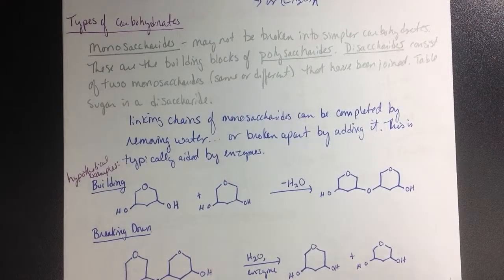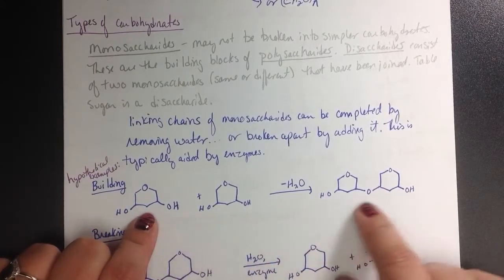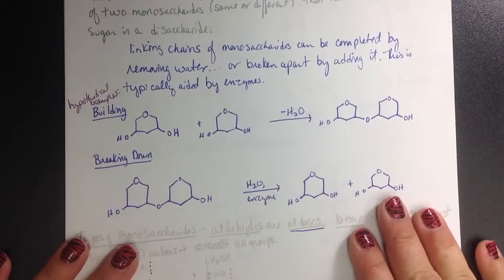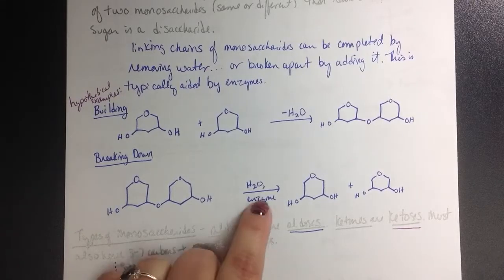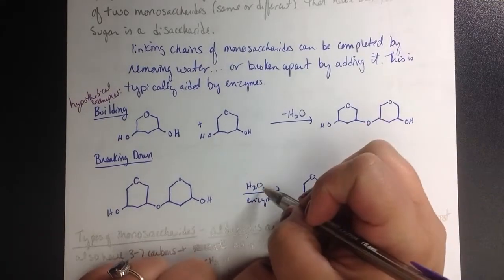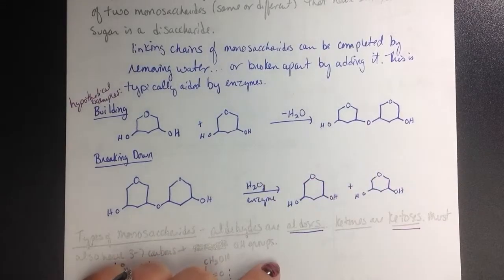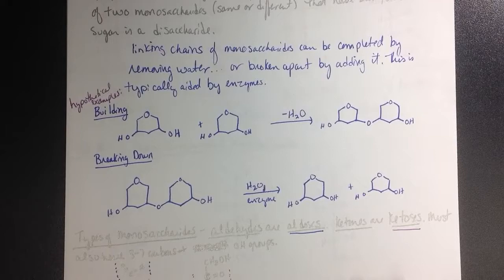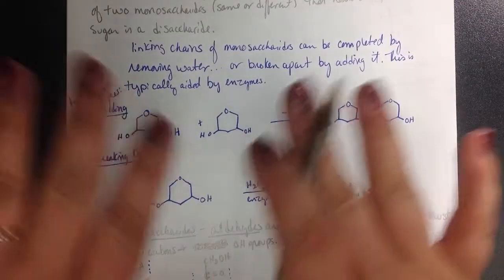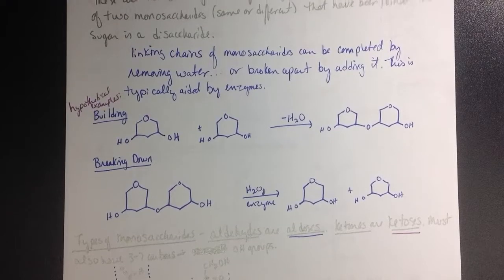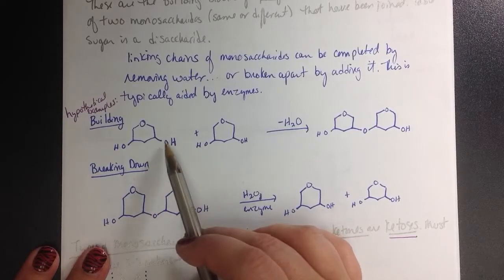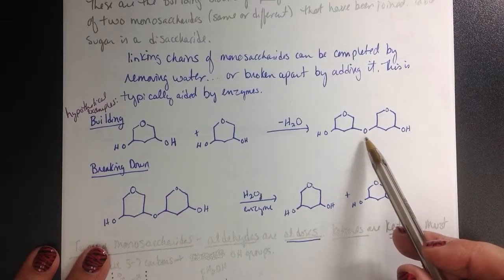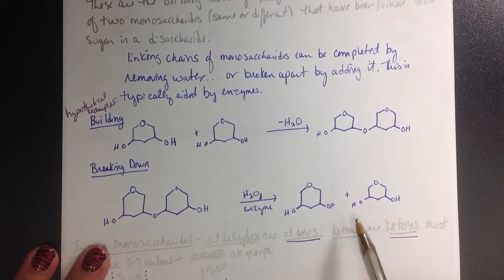And what can go through the linking process is you end up losing water a lot of times when you link things together, or if you break them apart enzymatically, they usually add water there. That's a comma, not a 2, excuse me. That's not H2O2 by any means. So water. Now, that's again just a general example as to how things link. But notice that here we are losing a water, 2 H's and an O, and that's how we end up with that oxygen. And when we add those back, that's how you break them apart.